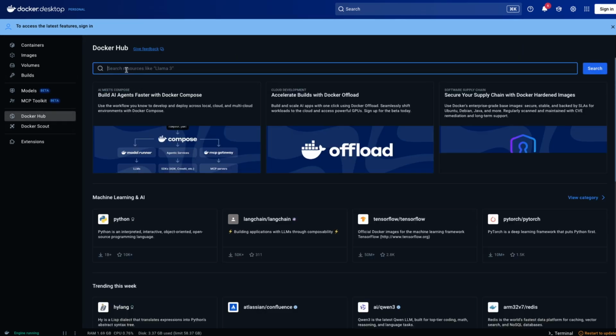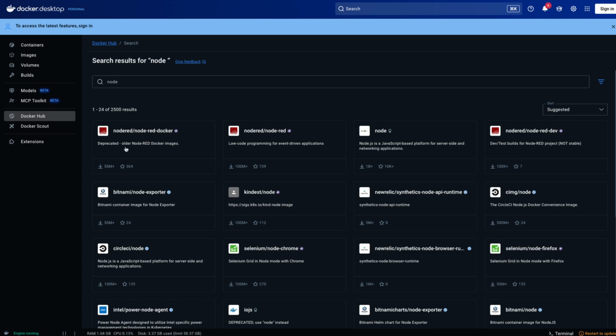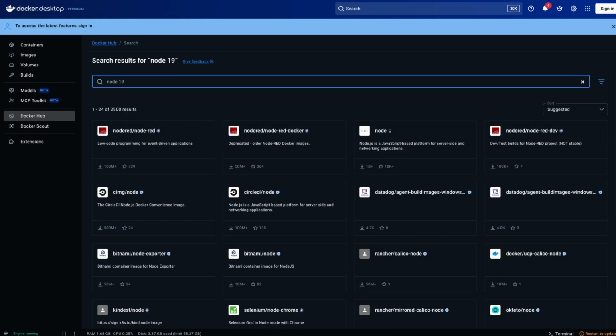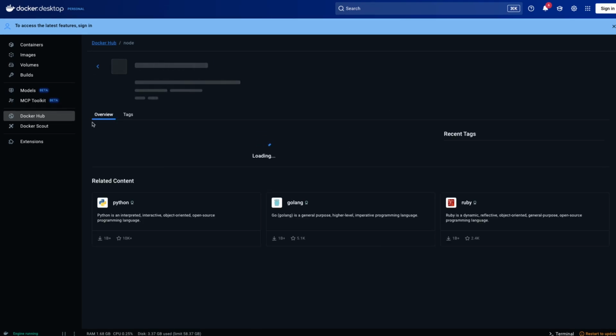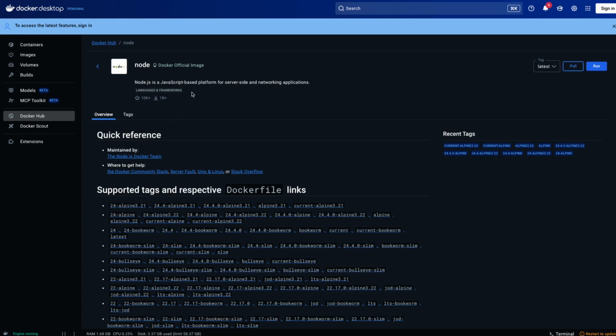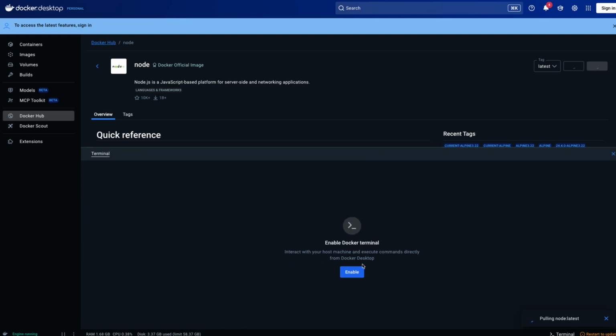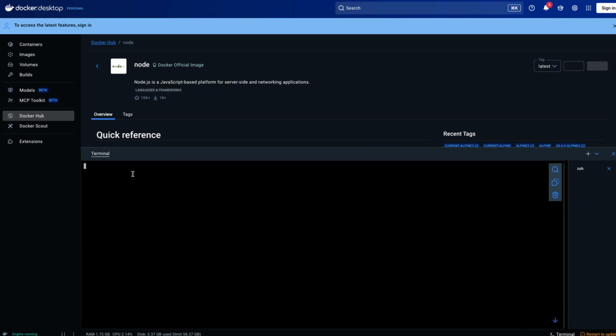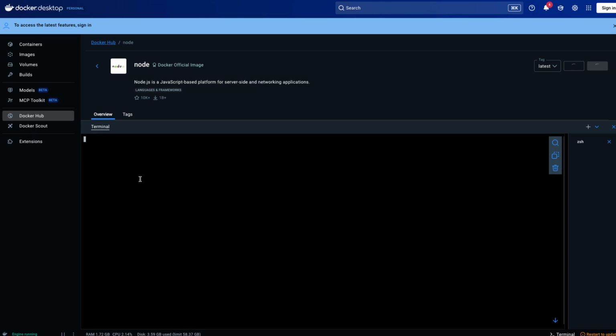If you still remember, I talked about Docker Hub, which is a registry for storing Docker images. In this case, this is public. As you can see, we have these images right here, and this is Node.js right there. So you can just pull it, and you can even use a terminal to run Docker. So we have this terminal right here.